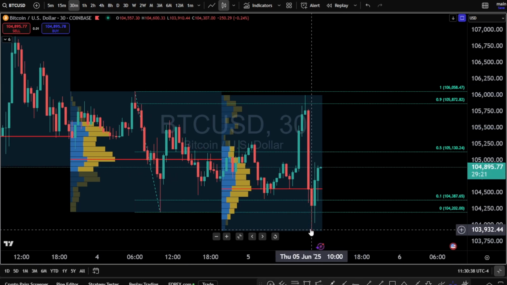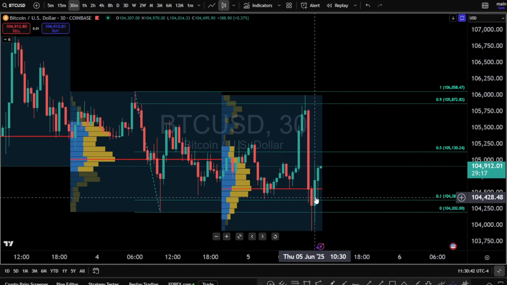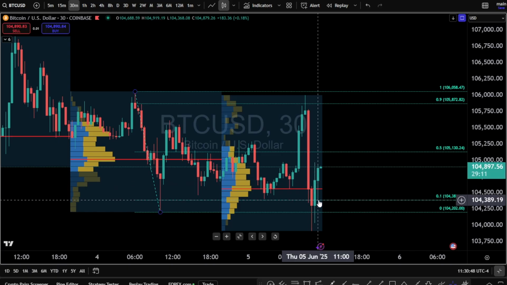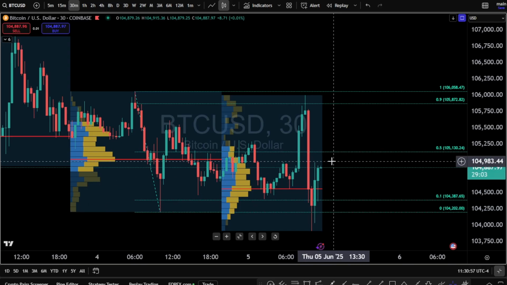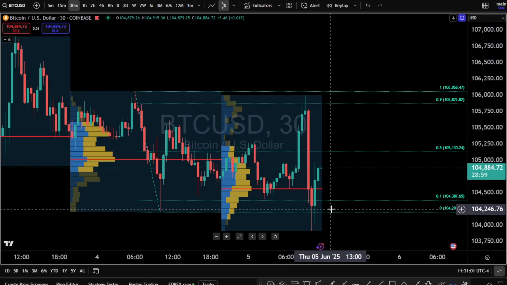You can see you clearly tested the bottom of the range. You clearly closed back inside, and this candle right here traded back above the 10% zone. Then look at this candle right here. You literally got a perfect retest of that 10% zone. This would have been your entry. Stop down here. Take profit at 2-to-1 risk to reward. That literally means you probably would be taking profits right about now, right?